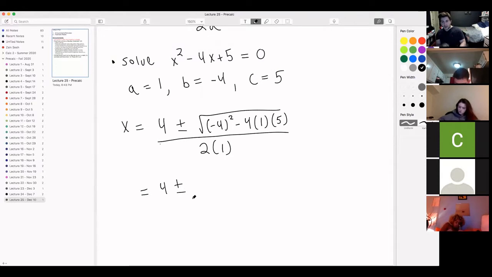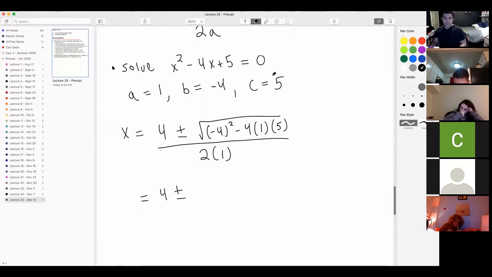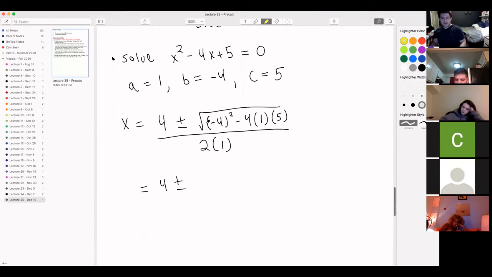Now you keep going. I remember when I was grading the homeworks and exams with the quadratic equation question, a lot of students simplified this expression incorrectly. So be very careful when you simplify this. Just take your time. You need to be careful when you simplify the expression under the square root. In this case, negative 4 squared is 16, and 16 minus 20 is negative 4. So that's what's going to appear under the square root: the square root of minus 4. Please take your time when you simplify this discriminant. That's what this expression is called.